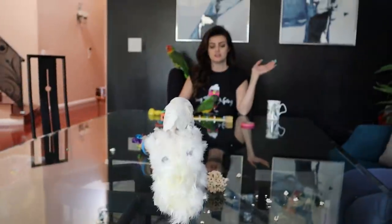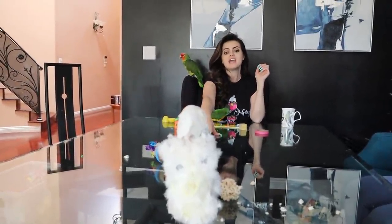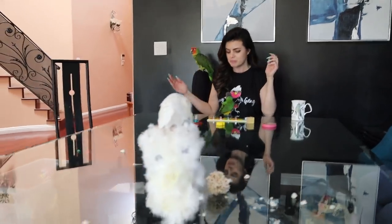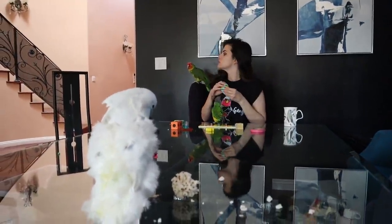What I thought would be fun for us to do today is for me to go over some of my favorite foot toys that the birds — did they already play with all this when I was setting up? I swear, guys, I went to make a tea and I had this all organized and now pieces are missing. So, where are the birds?